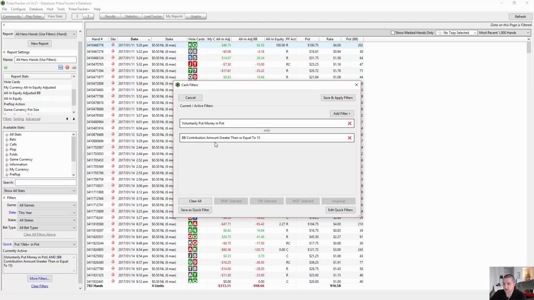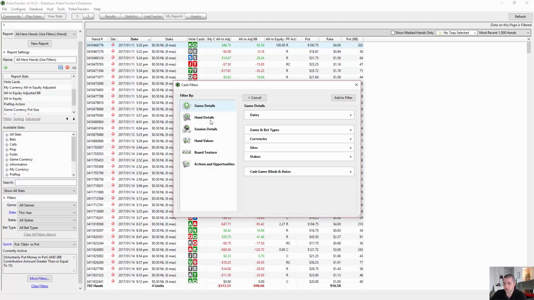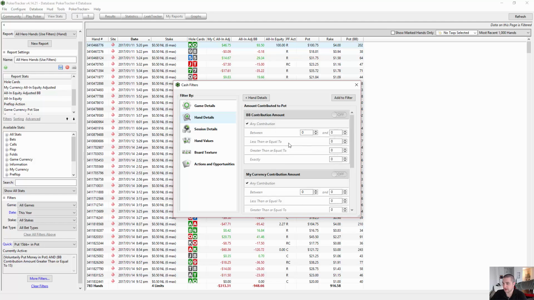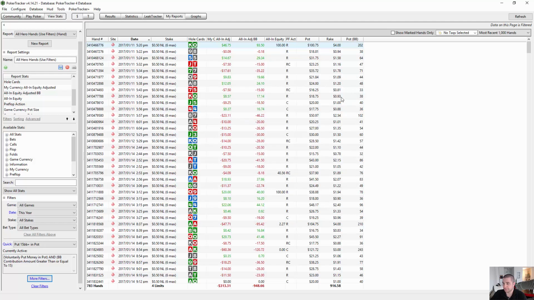And then big blinds contributed, amount greater than or equal to 15. All you do is go into hand details, down here, amount contributed to pot, choose greater than, and click that on.